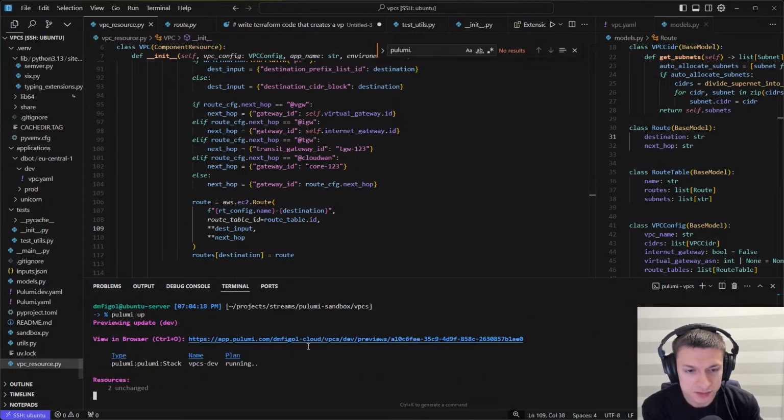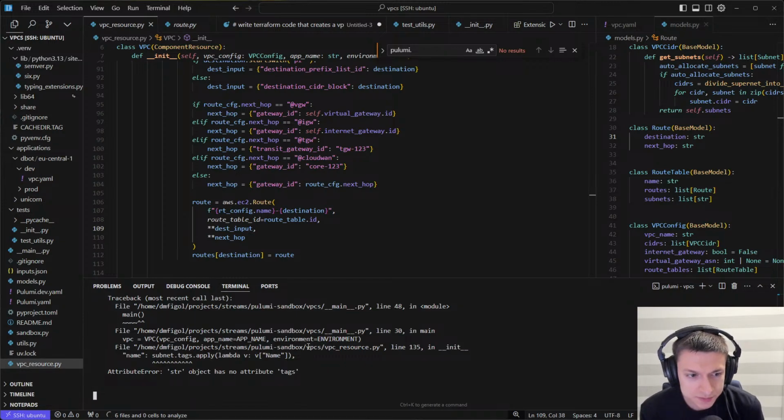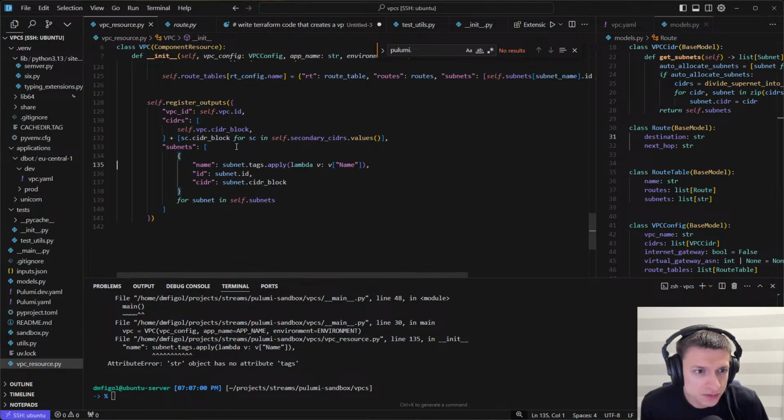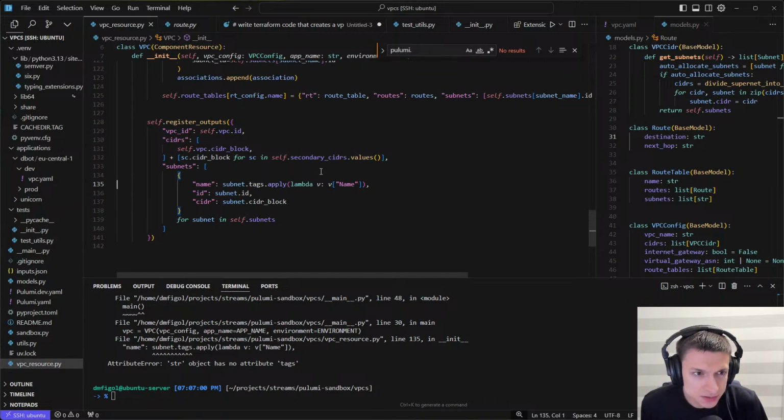So if we did it okay, then we should be able to use prefix list here. This one I don't know. Subnet str object.